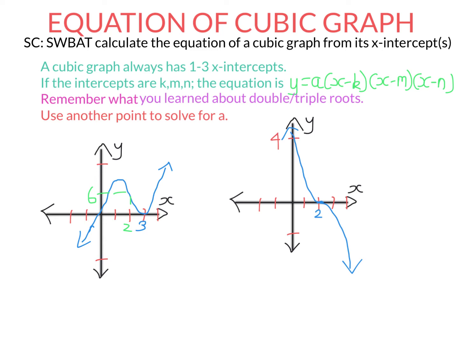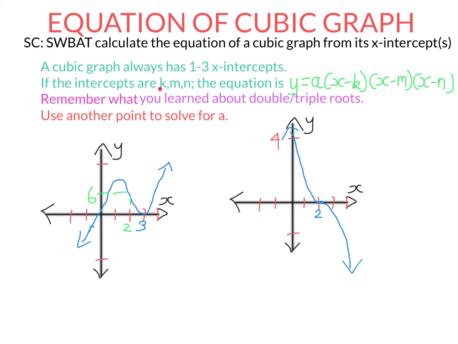Thank you so much for tuning into this video in which we will calculate the equation of a cubic graph from its x-intercepts. Note that cubic graphs always have an x-intercept. They could have 1, could have 2, or could have 3. So we're going to use that to our advantage.